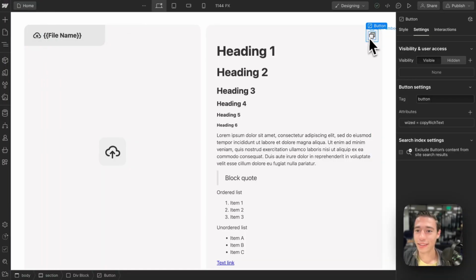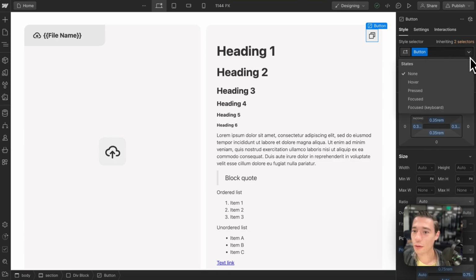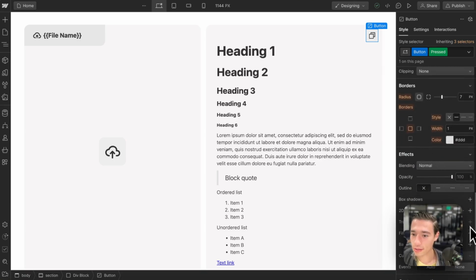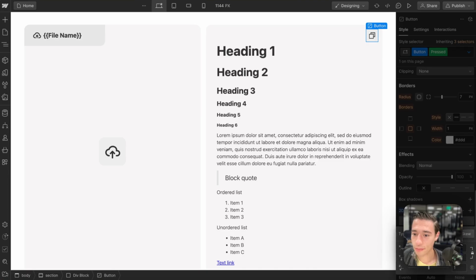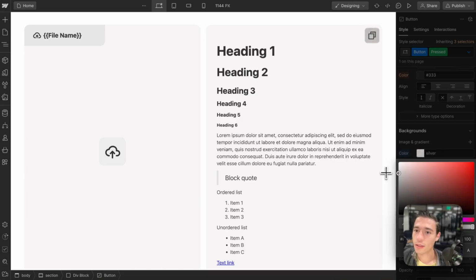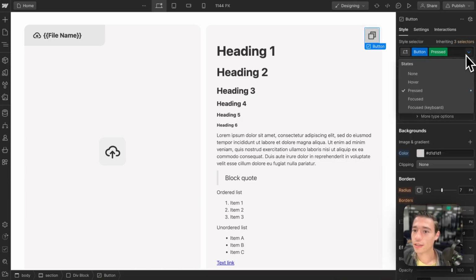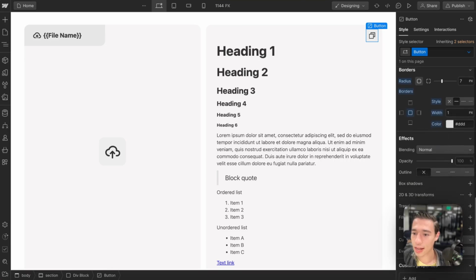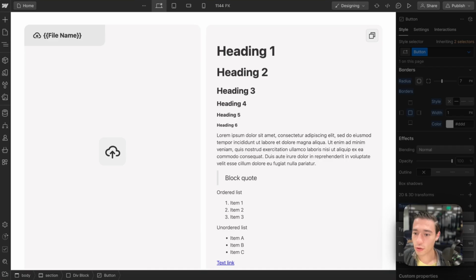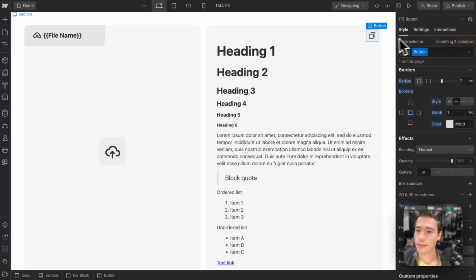Just one quick thing in Webflow. I want to add a pressed animation, and I just want to go with a 3D transition that makes a big difference. And let's actually make this a bit bigger, and let's make this a bit darker, like this. And I want to apply a transition of all properties for 600 milliseconds. Let's see.